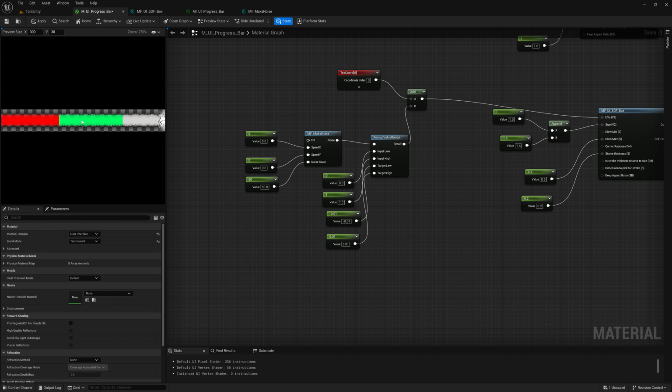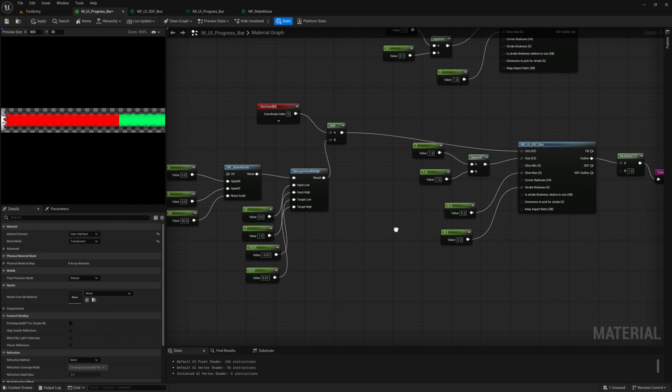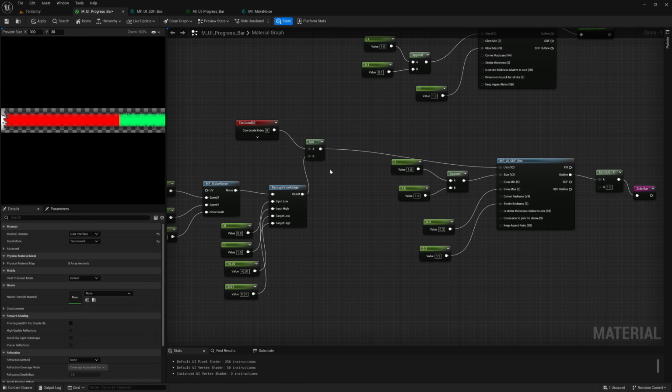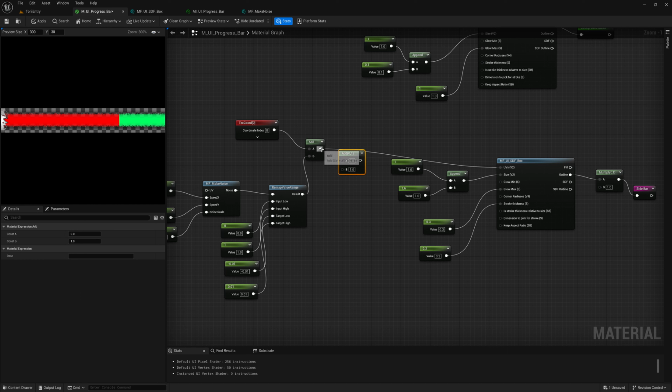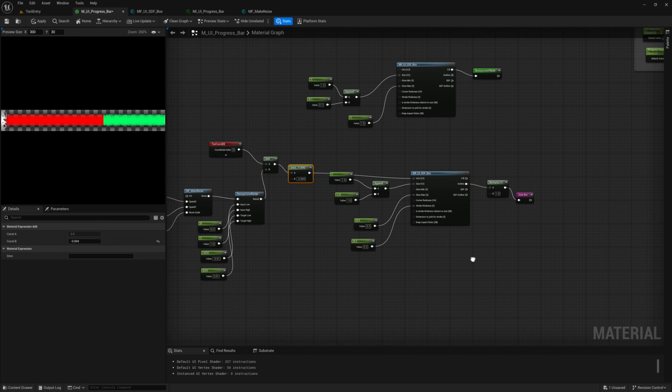What I found is that left and right are not so symmetrical. So I just add a little adjustment to shift the UV a little bit to the right. After adding this small number, I think it looks much better, and I think this is the final look of my material.